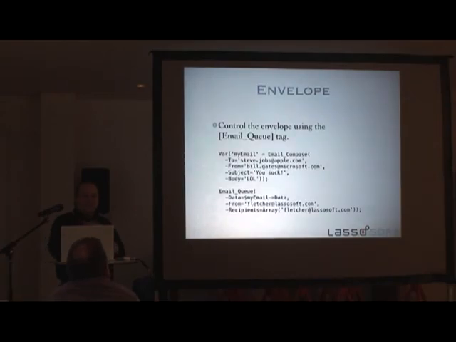What email send does internally is it passes all its parameters to email compose, and then passes all its parameters to email queue. Compose takes the recipients, the subject, the body, all that stuff, and then queue takes the host parameter, all those sorts of things. So it's just a division of layers.